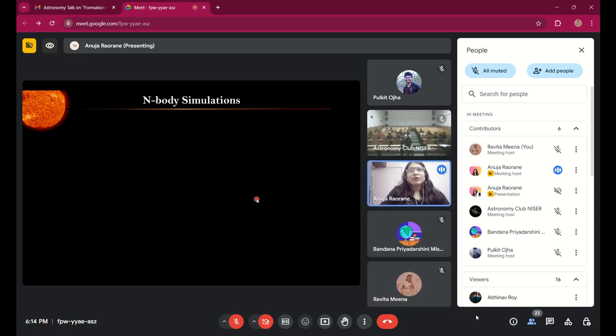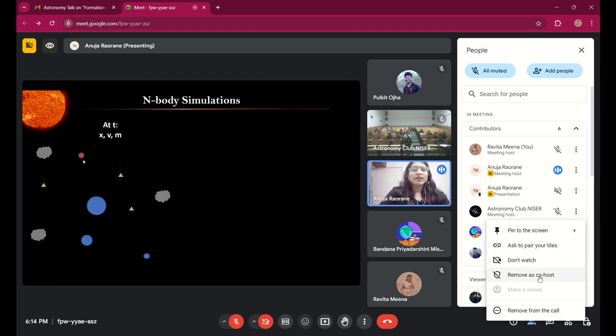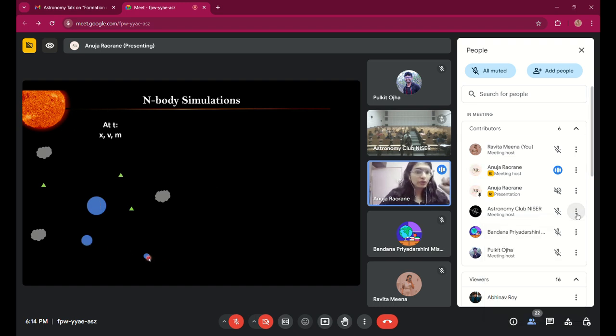I am not going to go into the mathematical part of it. I'll just try to explain it to you in a very basic manner how it applies to my particular model. So we have the center star, okay, and then we have these blue objects that let us call protoplanets or MPOs for now. And then we have these gray color clouds. Let's assume they are gas, and these green color triangles are our pebbles or dust or planetesimals. And this is at time t. Each blue object here is n that we are talking about in n-body simulations.